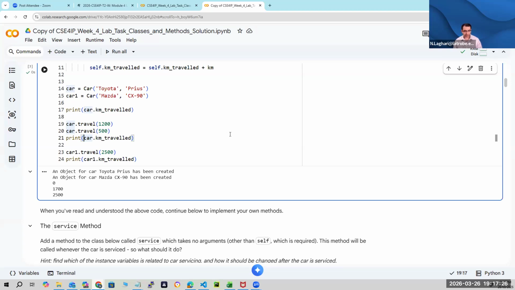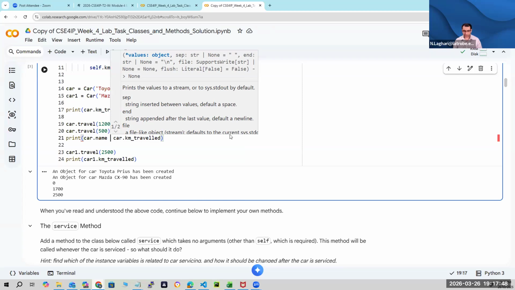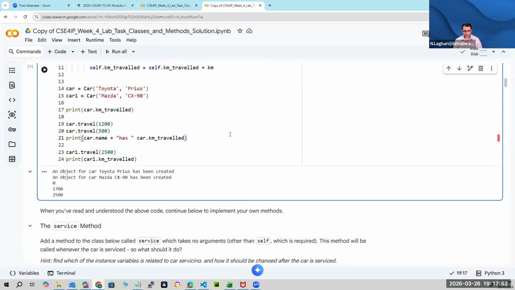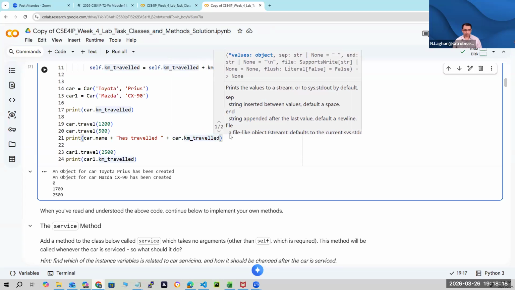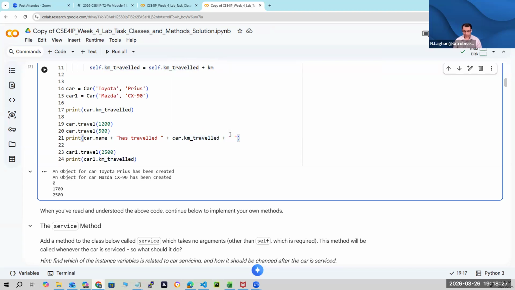So what we want to do is we say car1 dot car dot name plus has traveled kilometers.